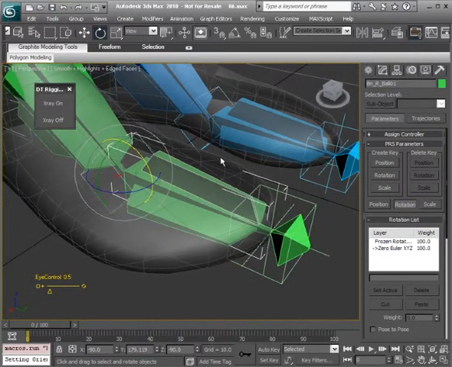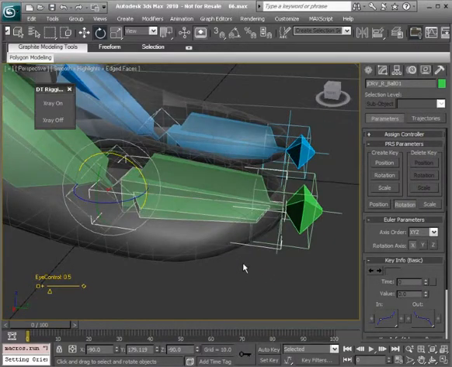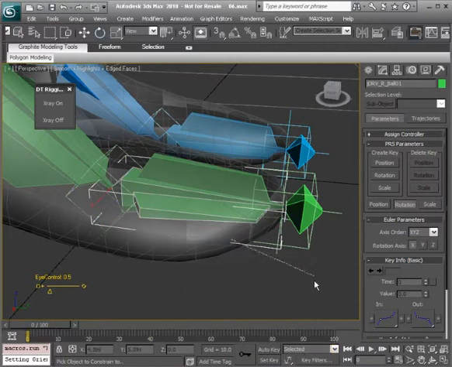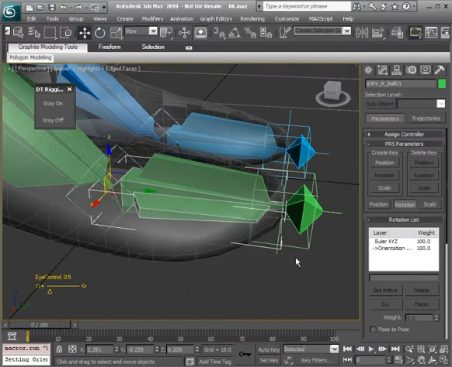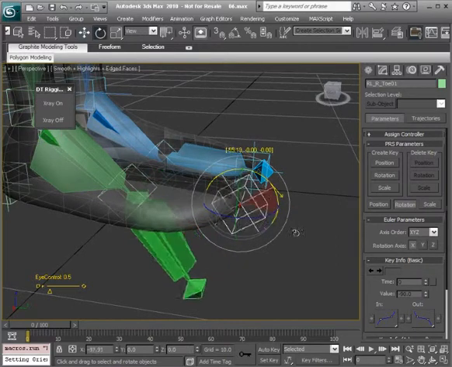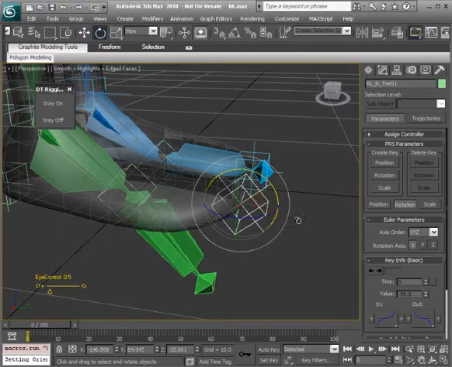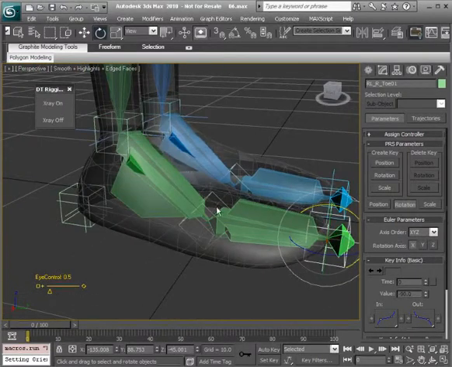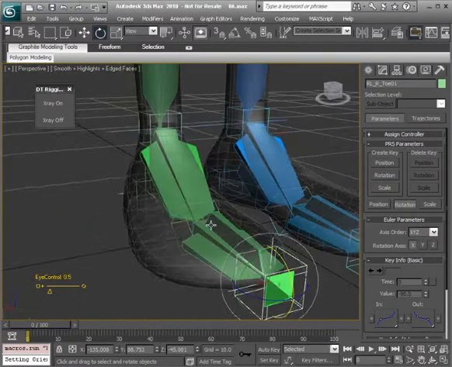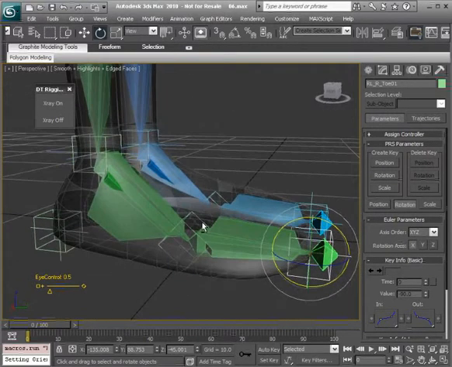Okay, it's coming together. Now we select our ball bone, the driver ball, not the one that was meant to be our toe bend. Okay, we want the driver. With that selected, we're going to orient that to our toe helper. So now as we select that toe helper and start to rotate that around, again, you get an idea of what we're going to be able to achieve. Okay, but as you can see, it's not totally working like a foot roll or a toe roll at all. That's because we need to work on our linking now.